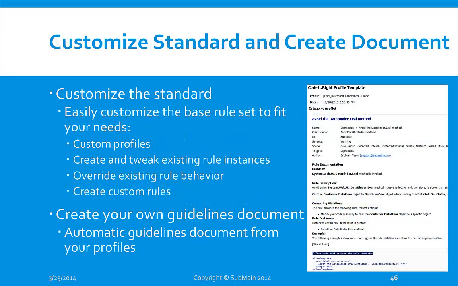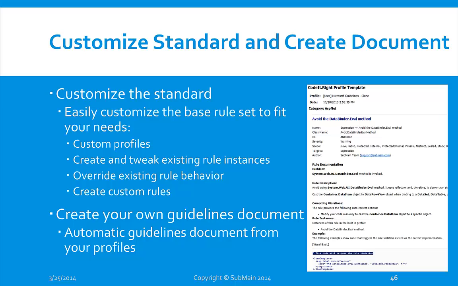The important part of any tool is to customize it. The great thing about CodeIt.Right is all the rule sets in CodeIt.Right can be customized towards your team. You can add your own standards into CodeIt.Right, share that among your team in the enterprise version. So you can do custom profiles. You can tweak existing rules, which is something that I do.